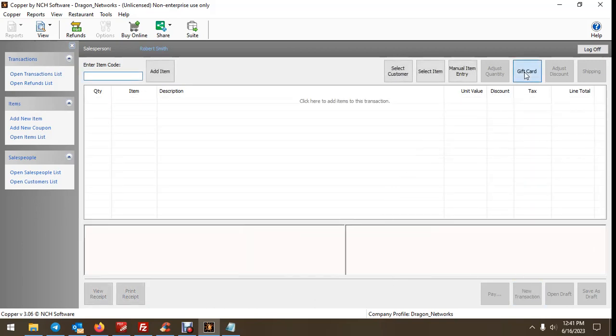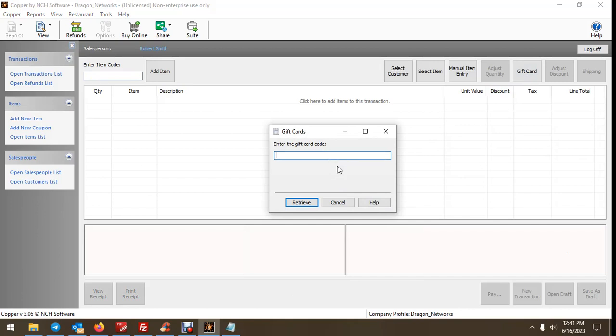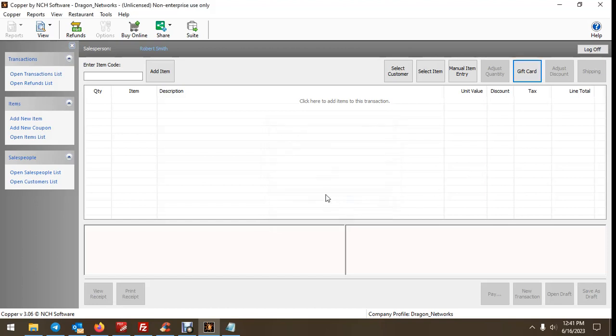And, just for fun, how about we get a gift card? Let's check a balance here. So now we got to enter the code, which I did, 18956, and let's hit retrieve. And cool, it gives us a balance. So cool. So we'll also use a gift card as we do some sales and stuff and see how it goes.